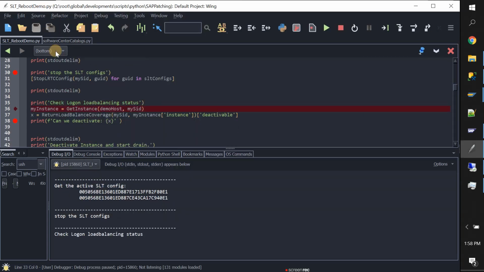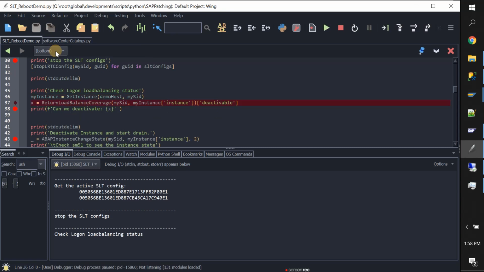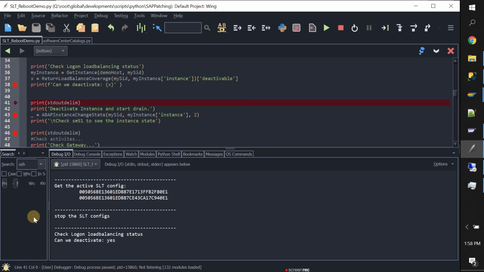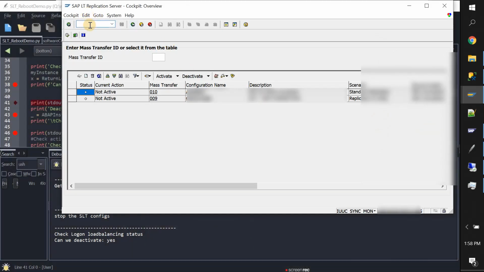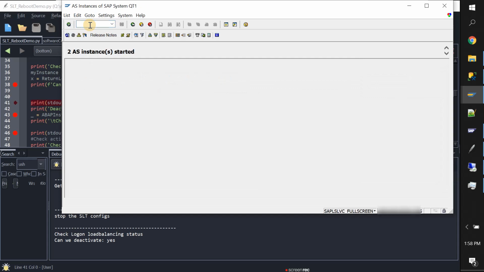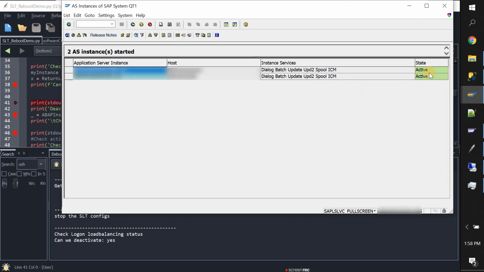Next thing we're going to do is, for the instance in question, which I'm pulling right there, I'm going to get the logon load balancing coverage. And I'm going to say that I can deactivate the system. What that means is I can come over in SM51 and say it's safe to deactivate that.